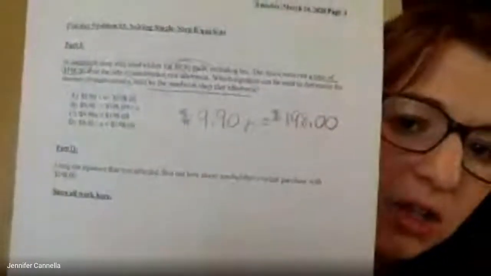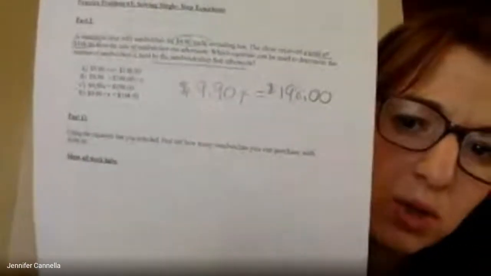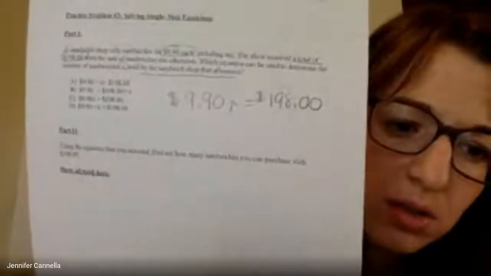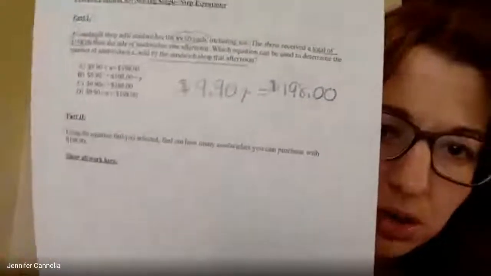So I'm going to write my own equation first. That's how I like to do it, and that's how we were showing you, the both of us, Mr. Rez and I, in class. So therefore, if I write down this equation, $9.90 X equals $198, I know that I got to pick what answer choice matches this. Jasmine? C. Okay, C. So circle C now.